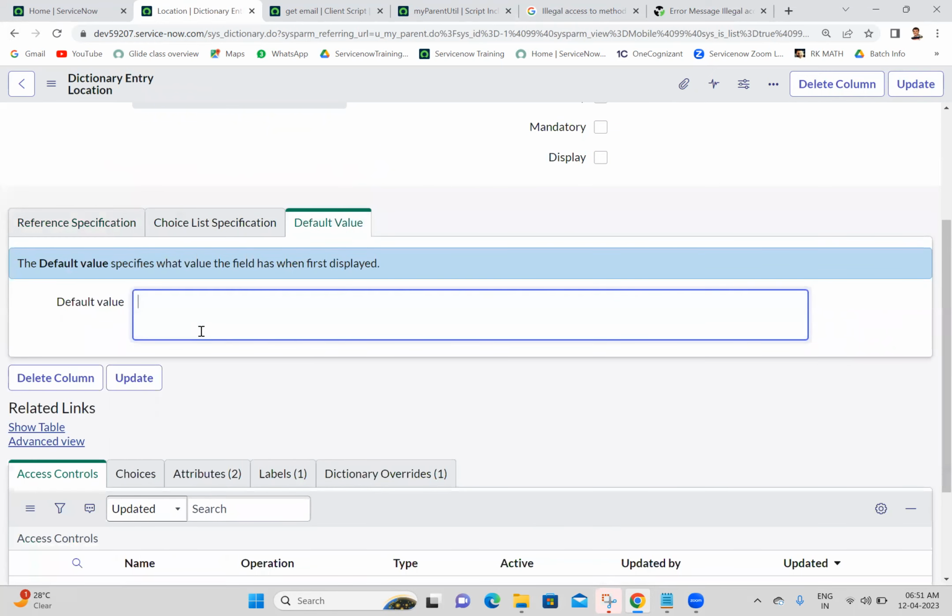Default value: javascript:gs.getUser().getRecord(). Location.